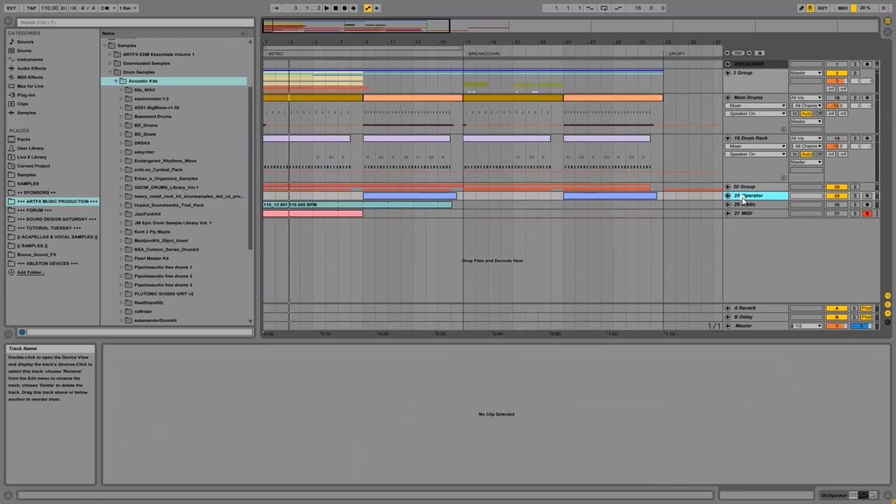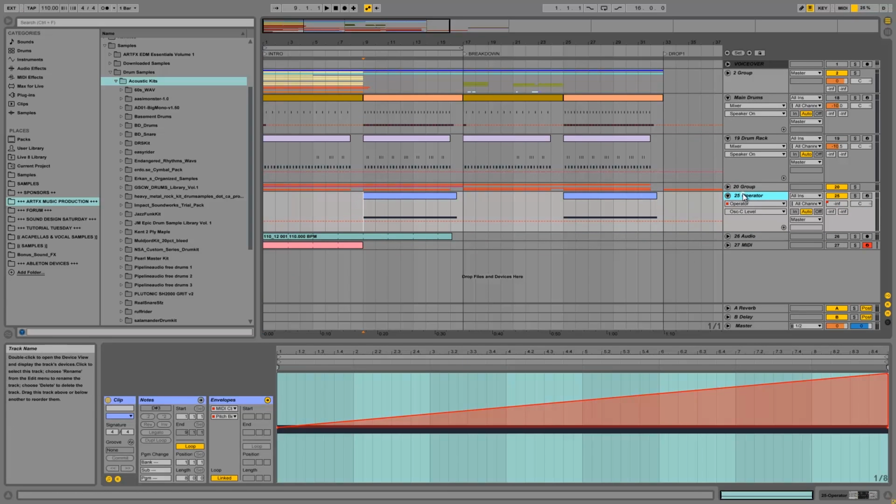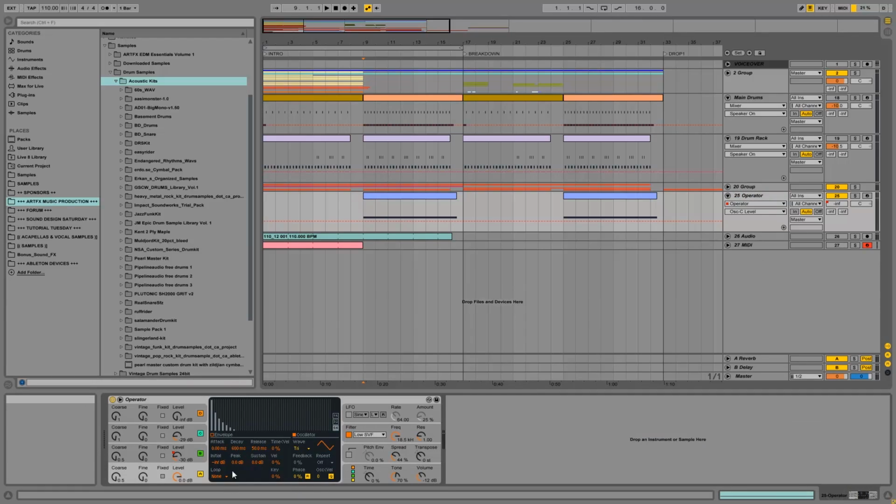Then I've got my rising synth right here. It's just a really simple operator synth. Nothing too difficult. I mean, a little bit of FM synthesis going on. Not too much, just to slightly change the sound over time the more we go up in pitch. And that's just the only thing that happens with that synth. I can show you how it sounds. It's really low in volume.